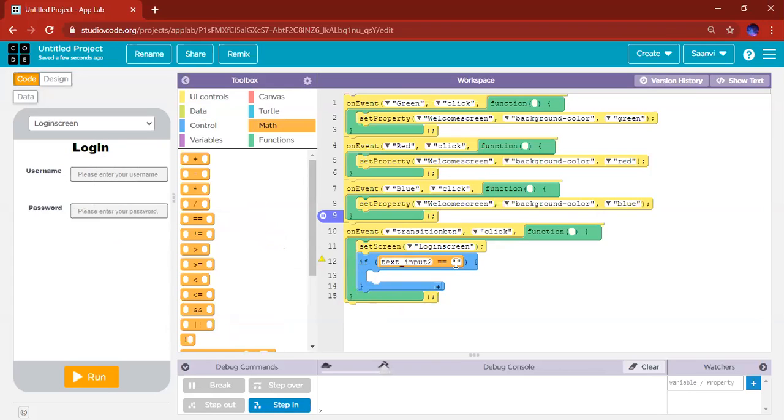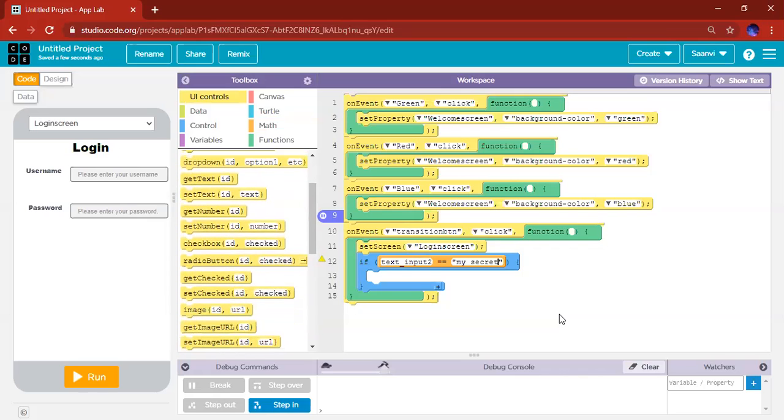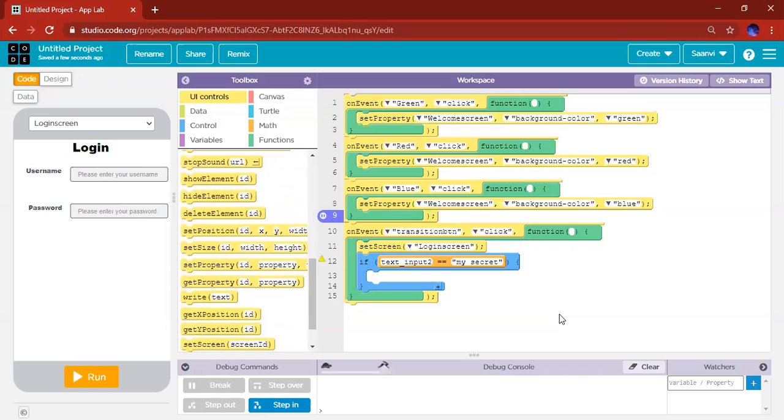If it's equal to my secret, then I'm going to use write. Then write login successful. Text input 2 has not been declared yet.